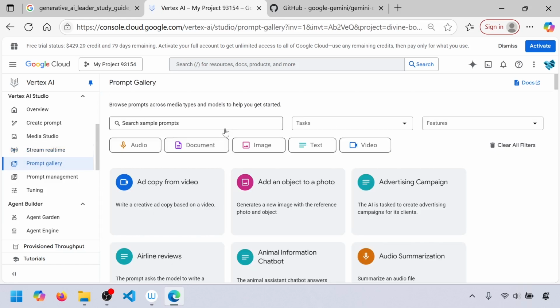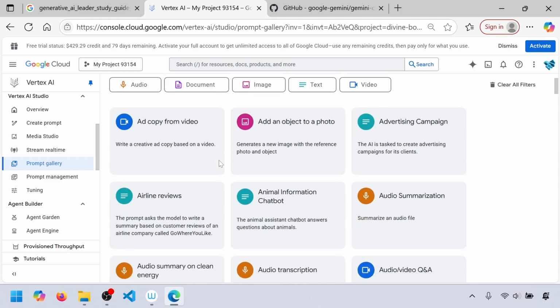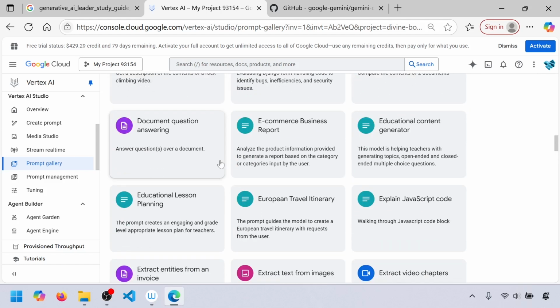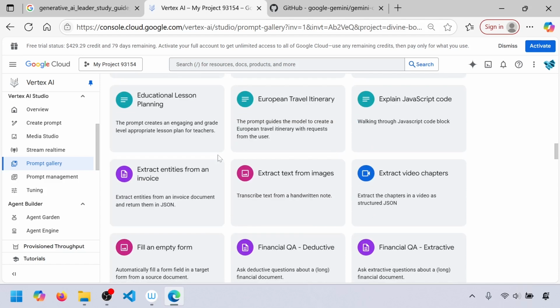Prompt gallery. So prompt gallery is sample prompts for creating different items. Prompt engineering itself is a huge topic which we will touch upon. The idea is you have a model which can do a lot of things. Now, how will you prompt using natural language to get a specific thing done? Sometimes it looks trivial. Why can't I simply ask it? But in my last 2 years of experience with large language models, I can tell you that prompts make a lot of difference. An accurate, well-crafted prompt gives you way better results than a normal prompt.